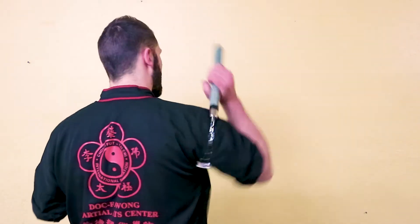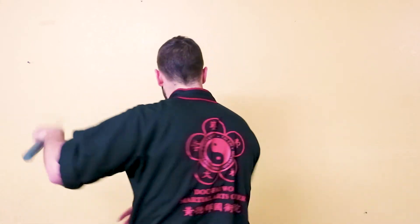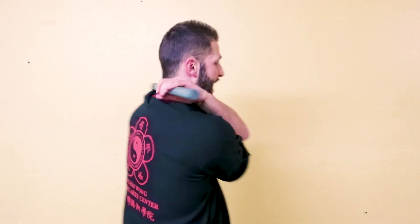Now that you have the reverse flower down, we're going to go into the nunchuck passes. We're just going to tie all of these together back to back so we go straight through. First pass, we're going to go over the shoulder and then we're going to do the drop pass. Once we're there, we're going to do just the regular over the shoulder pass, behind the back pass, and around the neck pass. So again, once we're moving fast here, you can do whatever you want to bring it up. We're going to let go — up, over, around, and then behind. And then we're back to the return position.